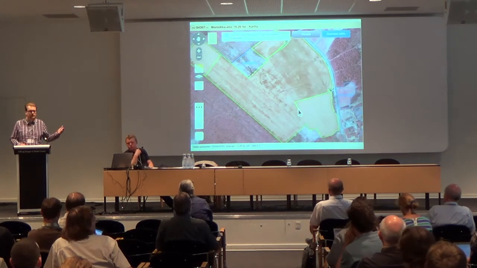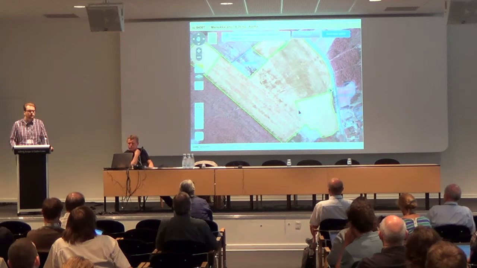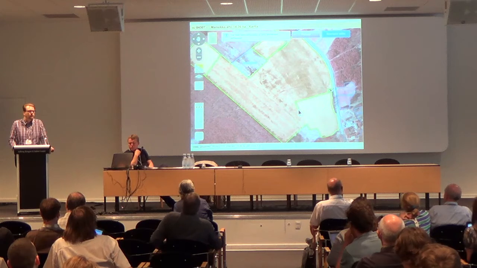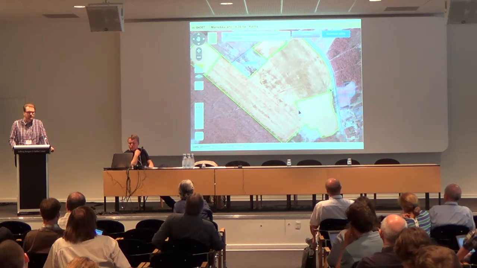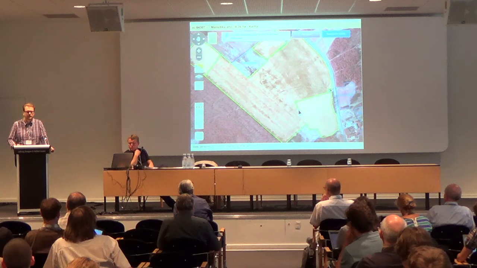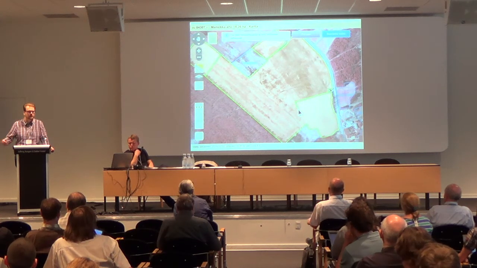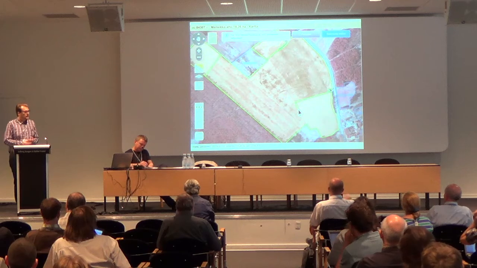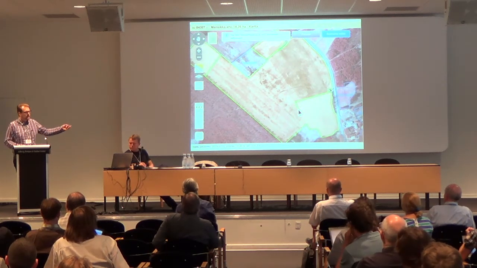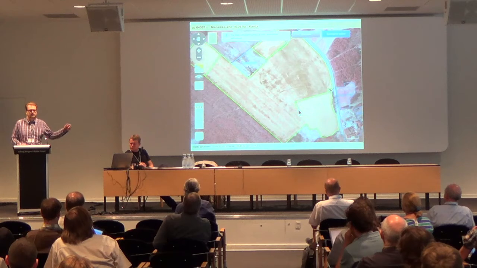Now, this is a screenshot of the actual application. So we have a web application where the applicants can actually draw the maps. They're able to edit the Inspire datasets. They're able to make corrections to the land parcels. If they've cut down some trees, they can extend that land parcel to that now arable land. And also what the screenshot is showing is that the applicant is dividing a parcel into plots.